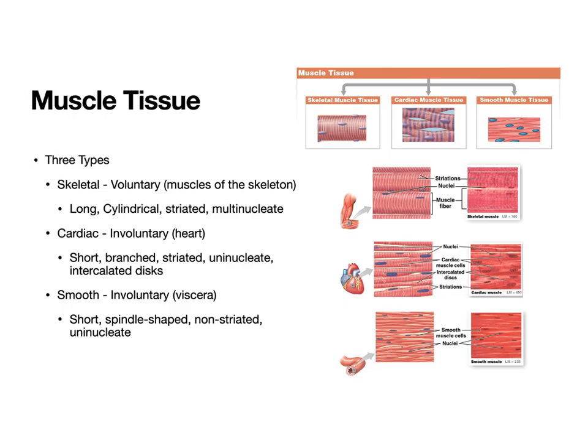Then we have our smooth muscle tissue, which is also involuntary. This is found in our viscera. Its job is to move fluids and solids along our digestive tract. It regulates the diameter of our small arteries, among other functions. It's found throughout our body, our skin, our blood vessel walls, and it's found in many organs of various systems. When you look at it under the microscope, it's going to be short and spindle-shaped. It does not have striations, and it is also uninucleated.